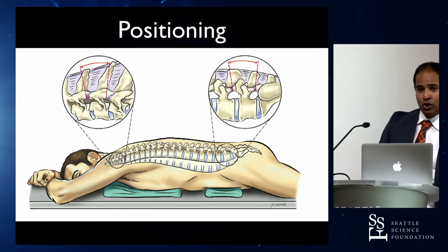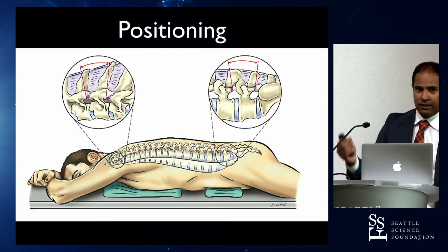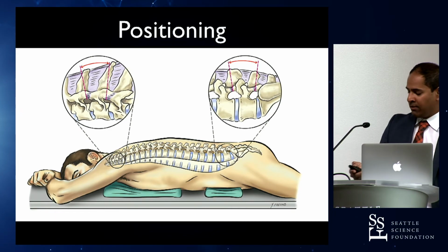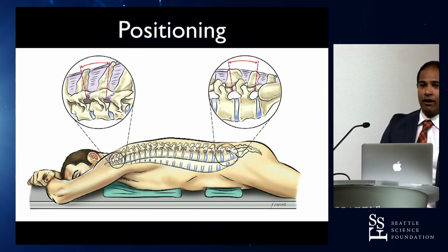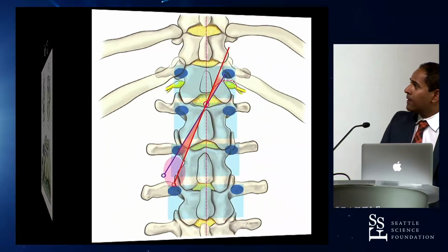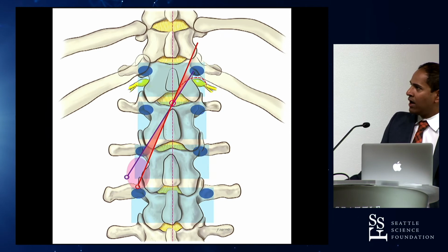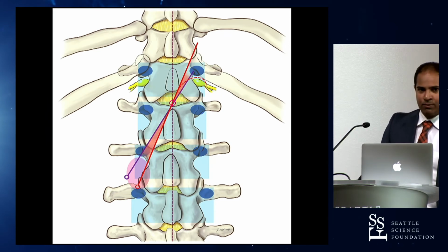Patient positioning is super important. I mean, it's always important, but it's super important for this procedure. If you're off at all, it's going to make your day hell. You're going to spend like 3 or 4 hours doing a DRG when you don't need to. Here is our needle trajectory. So with a lot of the procedures you do, you can get away with kind of just getting into the epidural space.